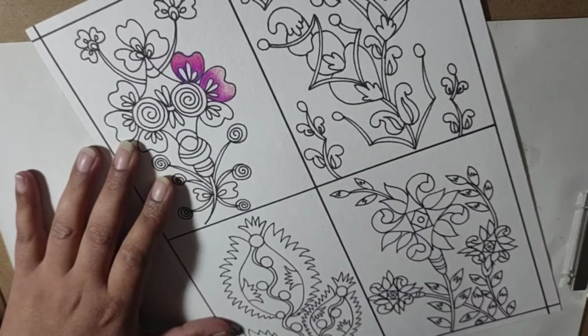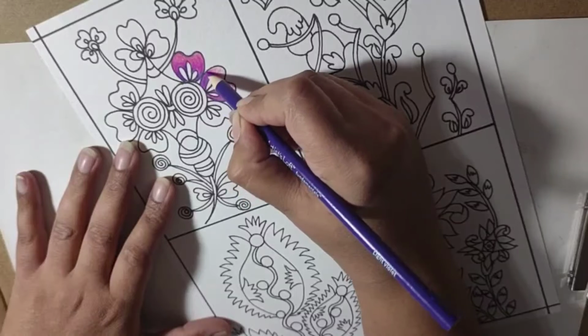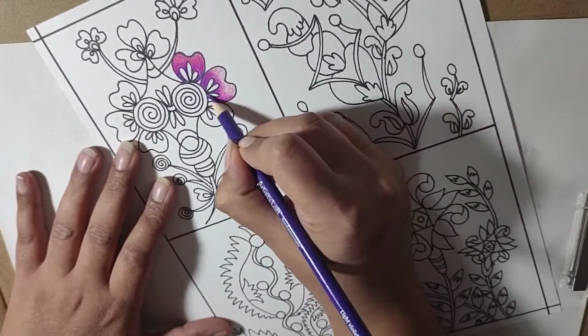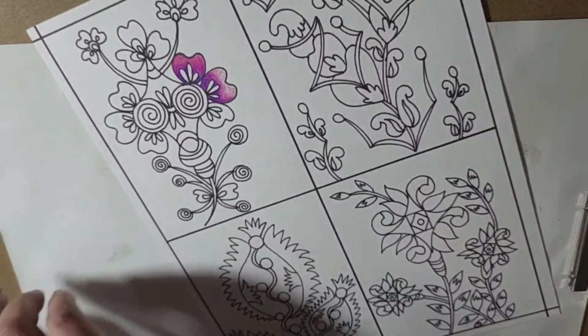I mean, there are a lot of other artists out there who are really good and they do a great job. I am just a beginner at trying to do some adult coloring and enjoy my time.